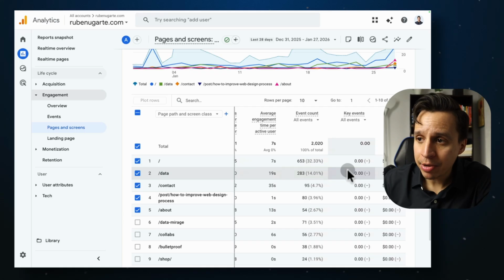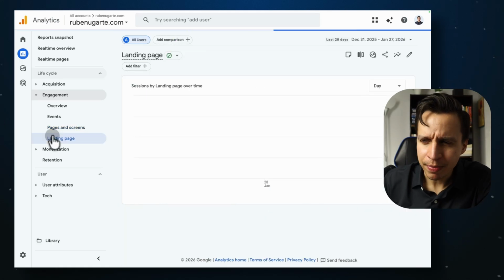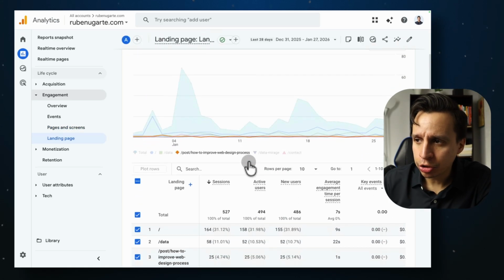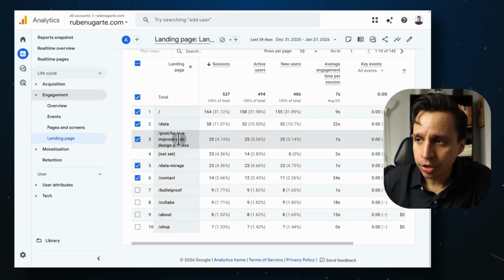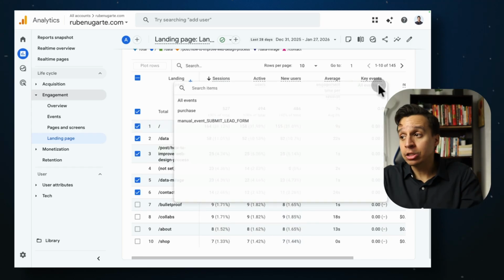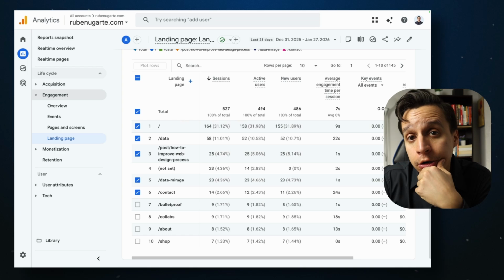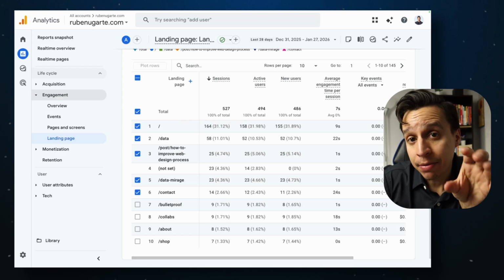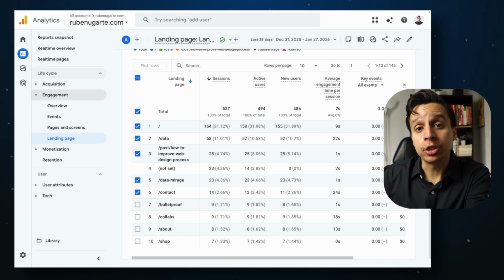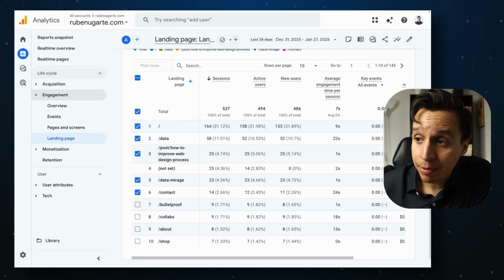And then lastly, we have landing pages, which I think only makes sense for web. So you can see where users are actually landing on your website. And then again, we could see, for example, conversion rates. This could be a handy way to say, if you have a bunch of landing pages that we're using for our traffic acquisition, how are those landing pages converting towards purchases or some other event that we care about.